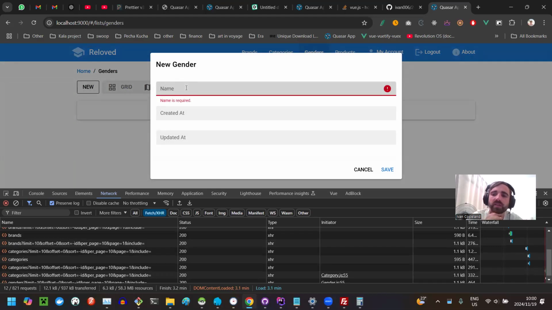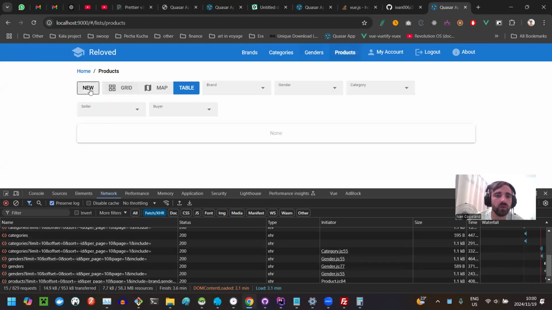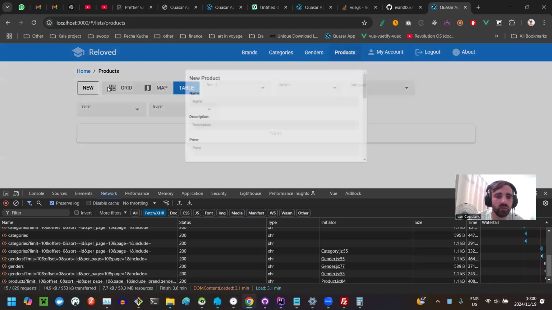So if you're filtering for clothing, you'll be selecting like gender, male, female, I guess. So let's call it male. Cool. So we've created all those. So now we can create a product. And as you can see, there's automatically these filters at the top. These two filters we should actually hide, but we'll leave them now.